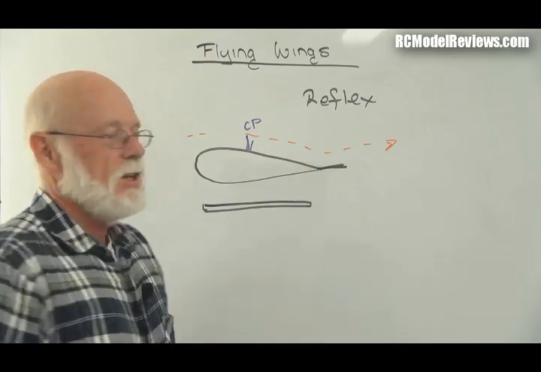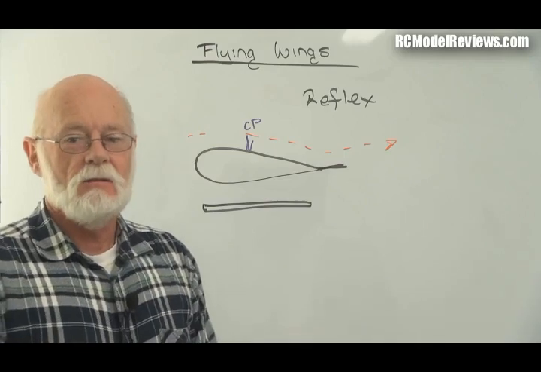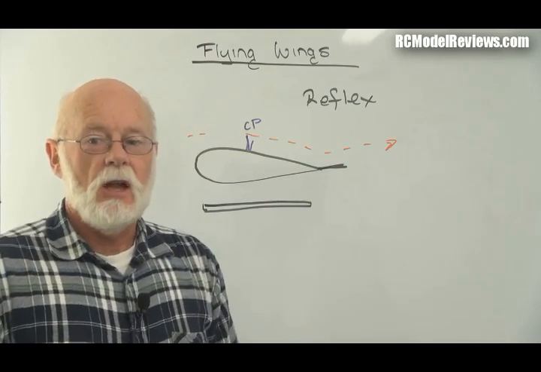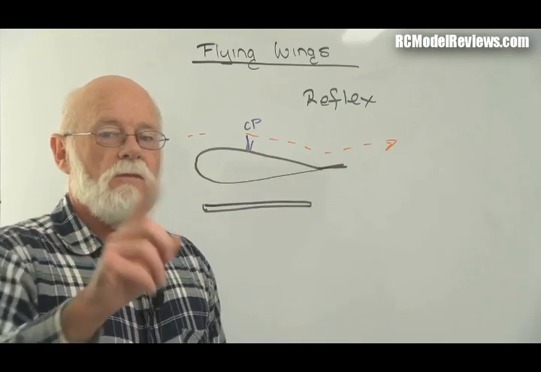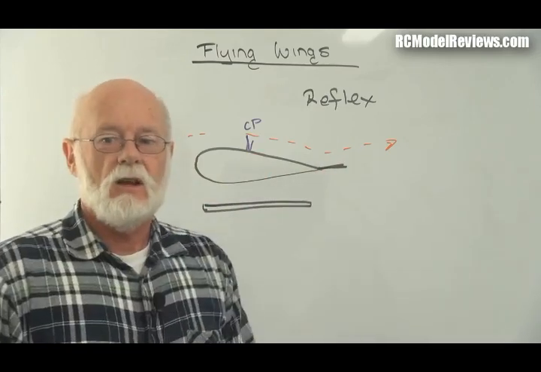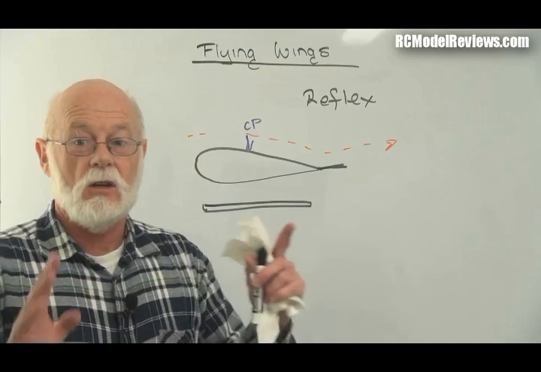Right, so what I'm going to talk about now is planforms, because that's important too. You know, the shape of a flying wing. We've got swept forward wings, we've got swept back wings, we've got planks. What difference do those factors make? Actually, I've just realised this video's gone on way too long already, so I'm going to stop it here.